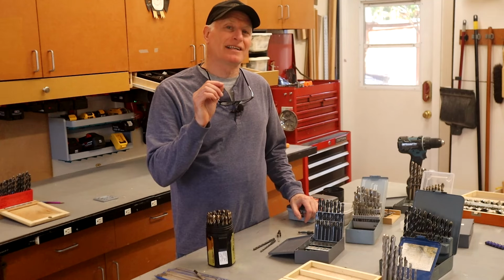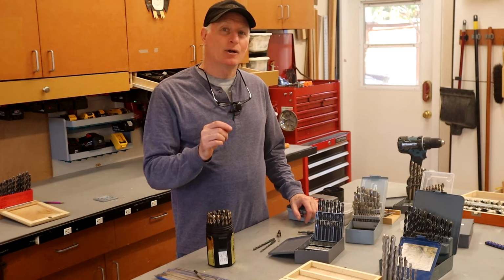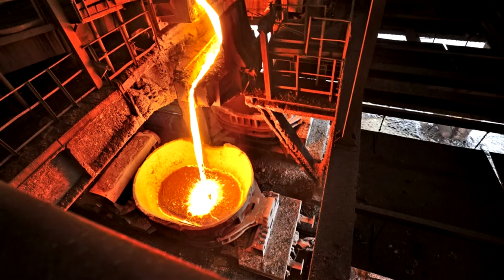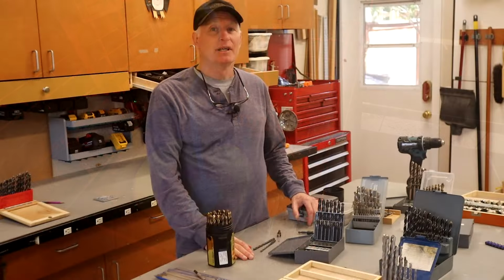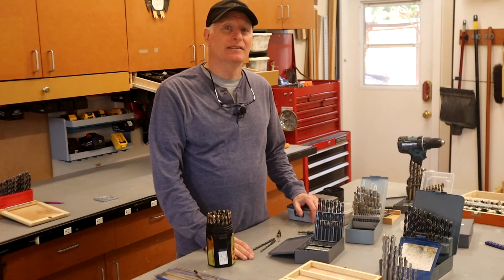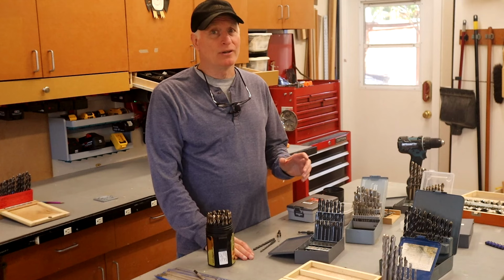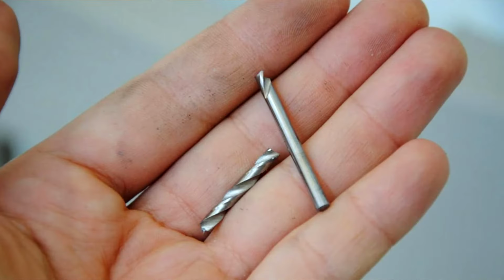Rather than being a coating that's added to the outside of the bit, cobalt is added directly to the steel as an alloy, usually at a rate of 5 to 10%. Generally, the more cobalt added, the harder the resulting steel. But too much cobalt can result in a very brittle bit.